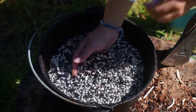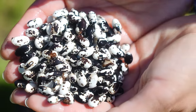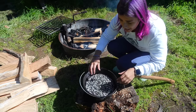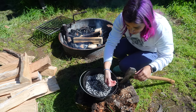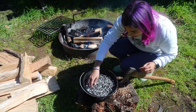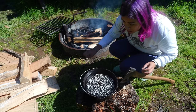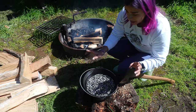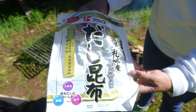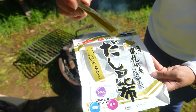Check out how nice these beans are — they look like little cows, and this is why we're cooking them over the fire. They're gonna take like two hours and I don't want to use up all of our electricity in the van. Plus cooking over the fire is so much more fun. I'm gonna make chili beans with cornbread once they're ready. I put kombu in my beans because it's supposed to help with gas, but this is the only piece I have left.